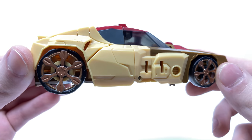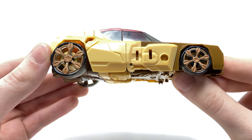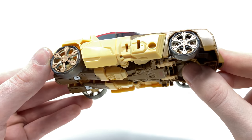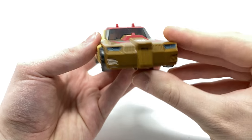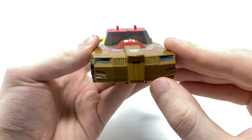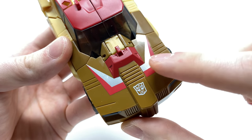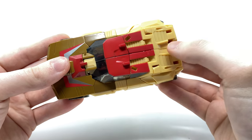As far as details are concerned you can see some really nice definition to the sculpt of the side of the vehicle. As I don't own the original version I'm unaware of the differences between this reissue and the original release. However I do know that the smoky plastic used for the wheels is a lot darker than the original version, and you can also see some very nice painted gold hubcaps. Towards the front of the vehicle there's fantastic definition with electric blue headlights, and from a bird's eye perspective I love the detail and the paintwork — the silver and the red in particular has come out so nice and precisely, as well as some nice clean red paint apps on top.